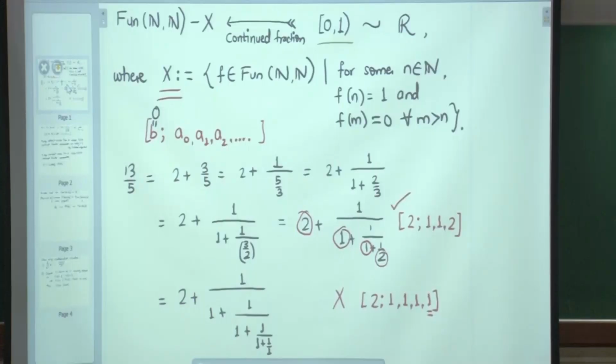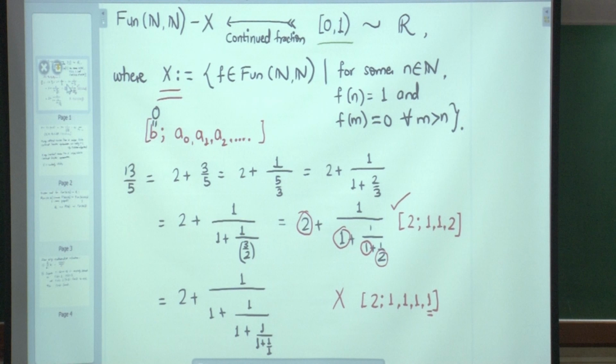Okay, so now our question is whether the set of functions from natural numbers to natural numbers, what is it in bijection with? Yeah, we want to show that it is in bijection with the set of real numbers. But for that we are going to use a very interesting technique called continued fractions from number theory. There is an alternate proof which we will see after some time, but first recall that real numbers are in bijection with any open interval in real numbers, 0, 1 in particular. Then 0, 1 is in bijection with closed 0, 1 as well, open, closed, semi-open, semi-closed. So for this particular purpose I am going to use the semi-closed, semi-open interval. It contains 0 but not 1.